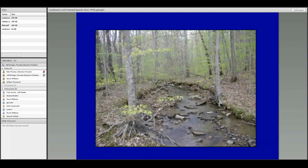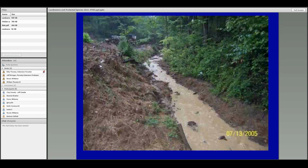Okay, so this is that same picture again, and we've had logging operations go badly, not following the BMPs, the best management practices to protect water quality, and get in trouble with our laws relative to that. And so this stream right here that you're looking at used to be 8-10 foot wide and rock filled. And this was a logging operation where they were pushing dirt in over the bank from where the log deck was and was filling that stream up. And that's what you call harassment. You are harassing the black-sided dace at that point because that fish can't live in that habitat anymore, and it's gone downstream, obviously.